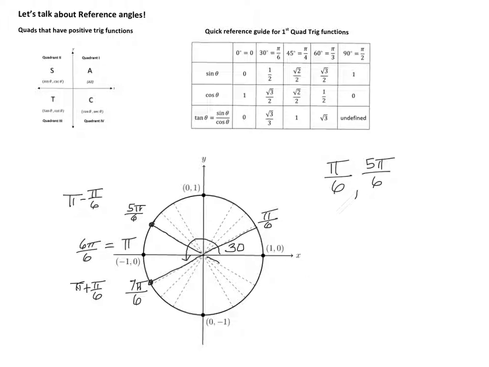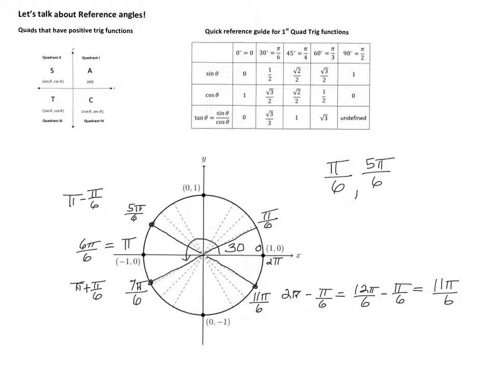Okay, and for our last angle, we're going to look in quadrant 4. To get to this one, we could go a whole rotation. Remember, if you go a whole rotation, that's the same thing as 2 pi. So we can take a whole rotation, 2 pi, and we're going to subtract off a pi over 6, because it's not quite a whole rotation. If you do that, 2 pi you can convert to 12 pi over 6, minus 1 pi. That gives you 11 pi over 6. So this angle is also known as 11 pi over 6.